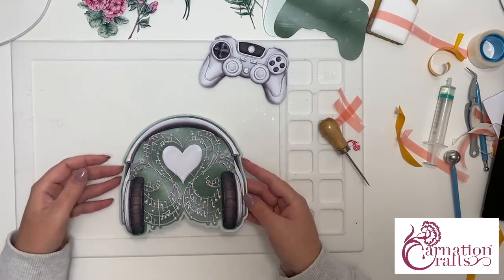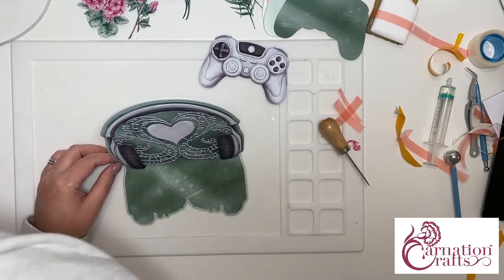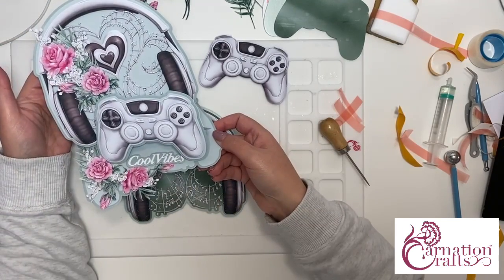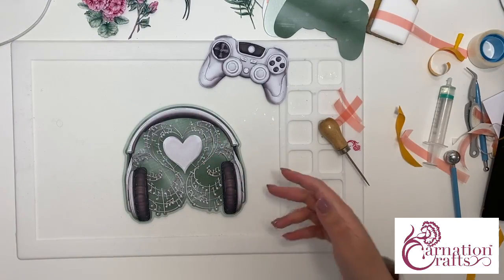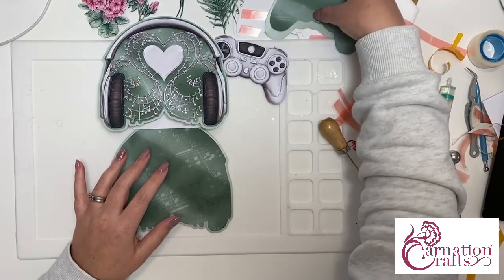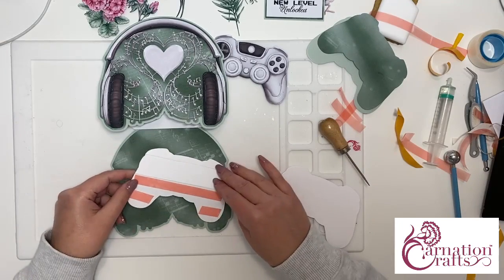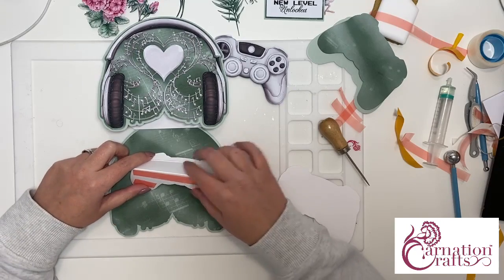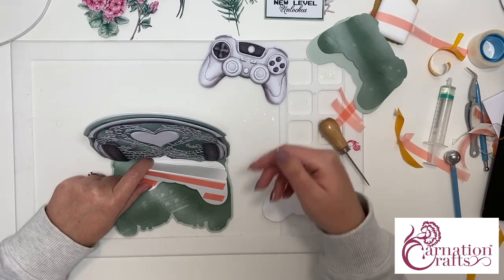Now, as you've just seen, we need something to keep this card design open. And I did hint at the fact we are going to go down a similar sort of route that Janine has created, and create this sort of double easel design. So the controller is going to be another easel within the easel of the card. It's going to open my card fully. And I'm going to repeat that same process we've just done for the headphones as the controller. Okay. So this, I'm just going to nestle into an area where I know it's going to sit beautifully and kind of hold it, just making sure it will then work well as a stopper if I place it there.